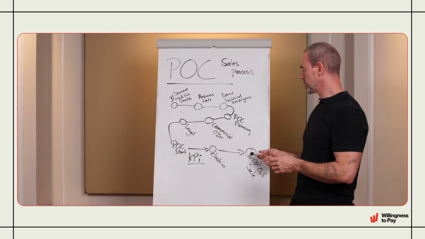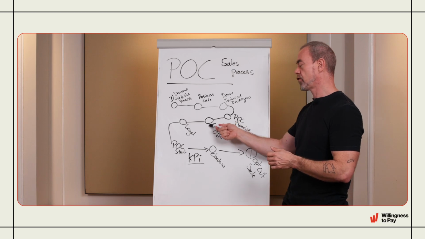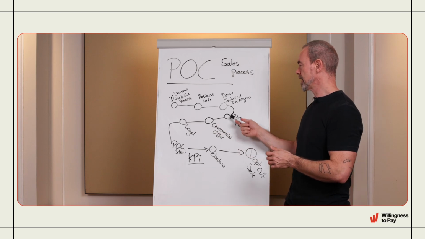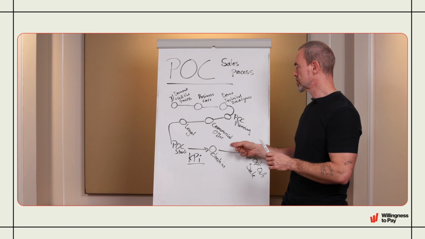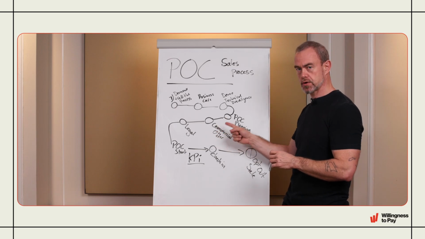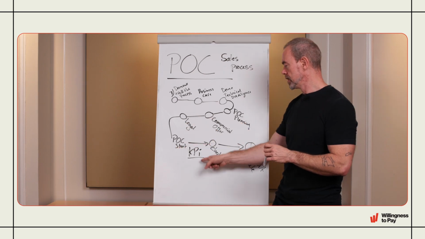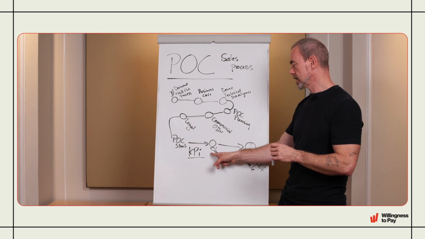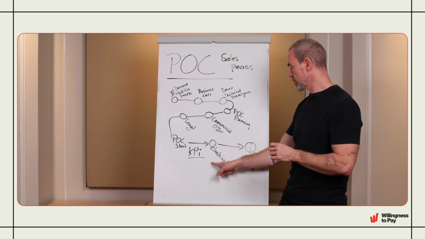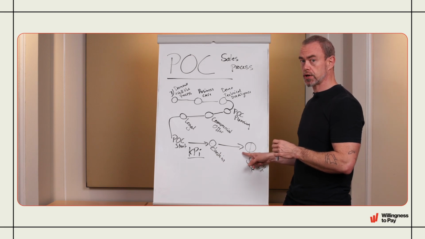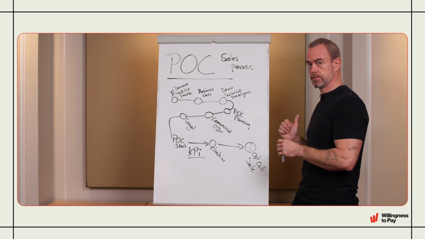So the idea is that when you pull in the actual buyer before the commercial offer, then that buyer is also de facto involved in evaluating the commercial offer and in evaluating the final contract, which then kicks off the POC. You hit all your KPIs, you check in now with the actual buyer in the process, who then hopefully does not opt out, and then you have a sale.